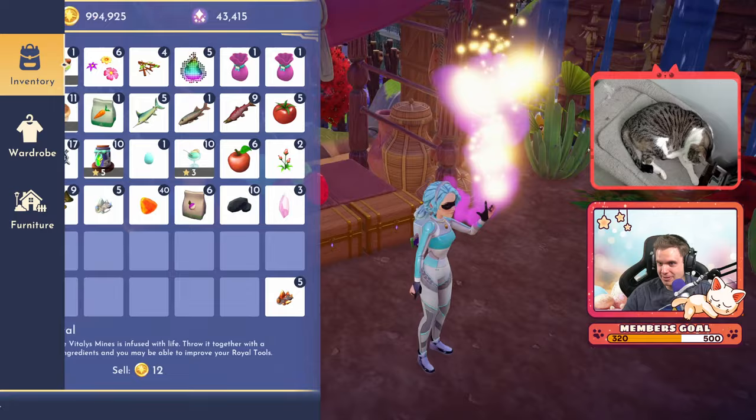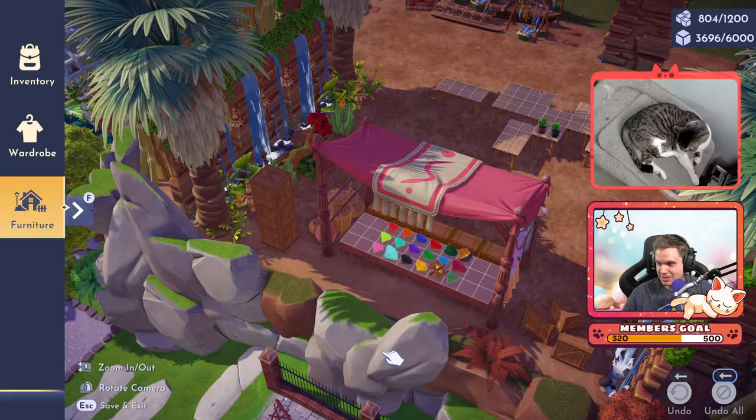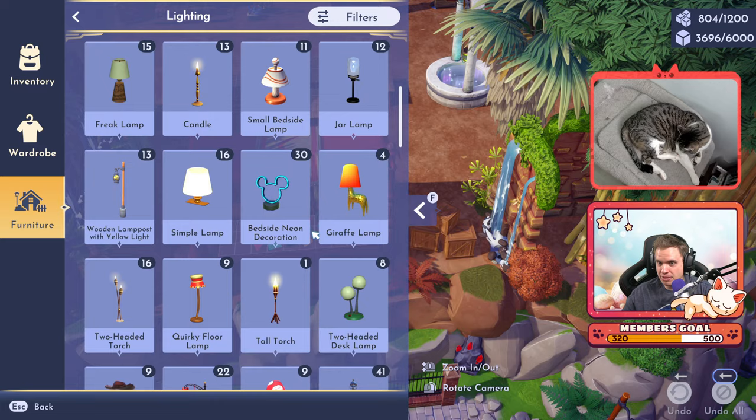So far, I like this chest. Yeah, this chest is awesome. I want to add some light on the back so you could always see exactly what you put in there.